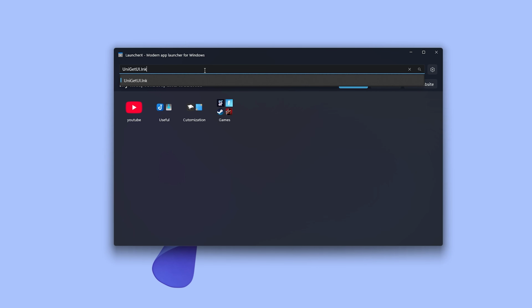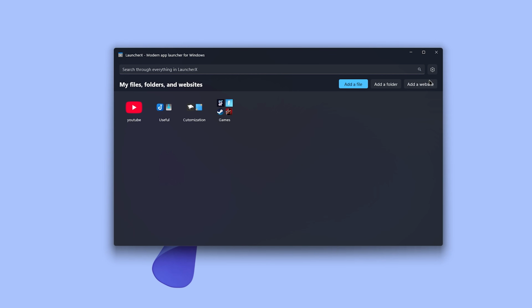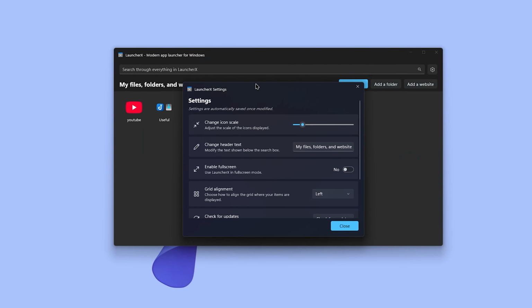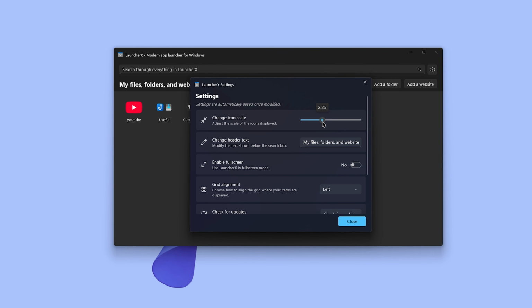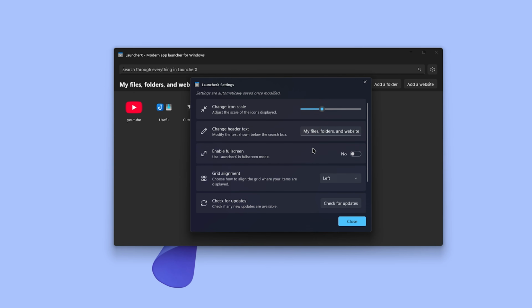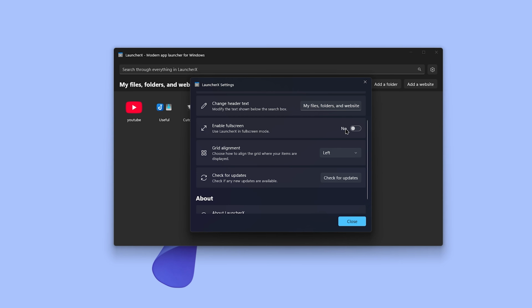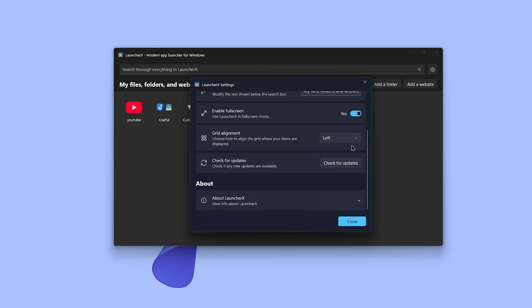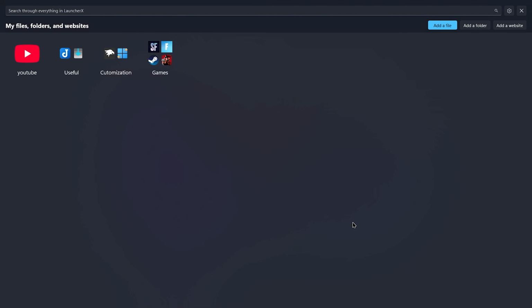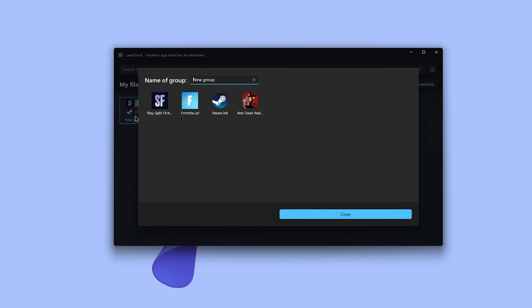And if you need to find something fast, the built-in search bar lets you pull up anything you've added in seconds. LauncherX adapts to your wallpaper and accent color, so it feels native to your setup. It supports both light theme and dark theme of your desktop. And finally, with its Fluent Design elements, it fits right in with Windows 11's overall vibe. No janky looking UI here. It even runs well on older systems like Windows 7 and 8.1, though it's best for Windows 10 and 11.